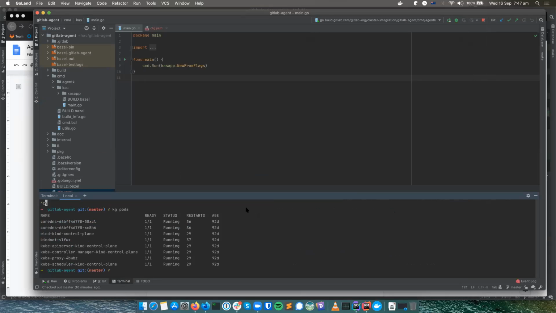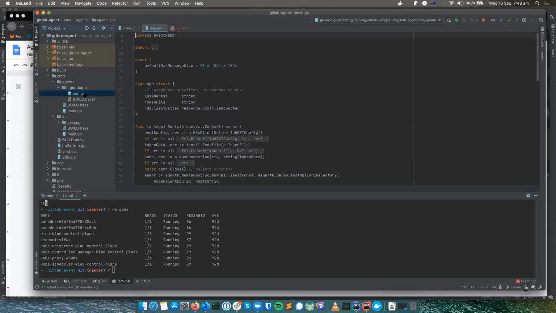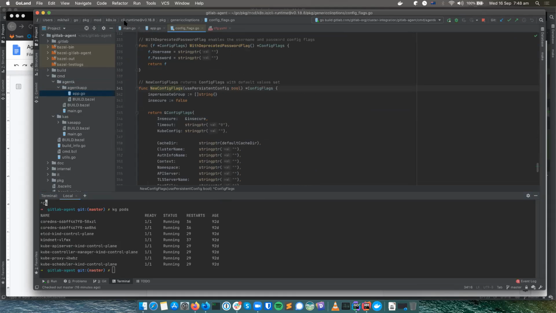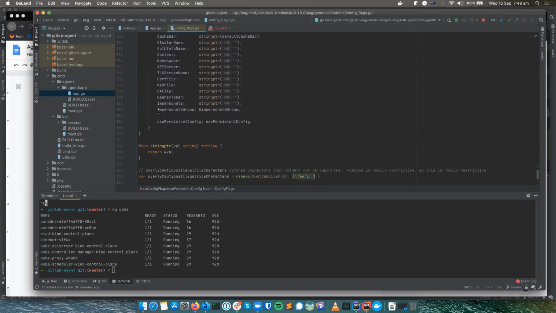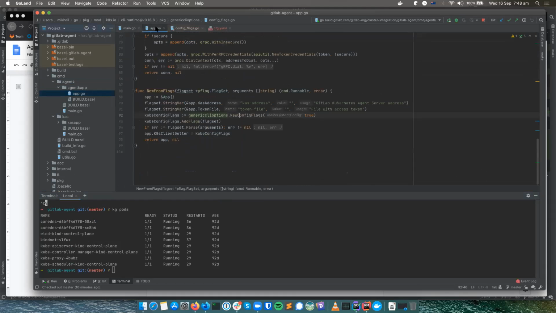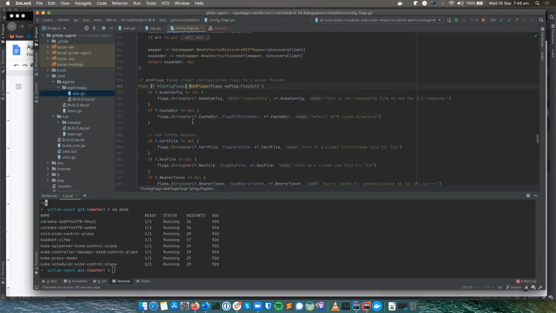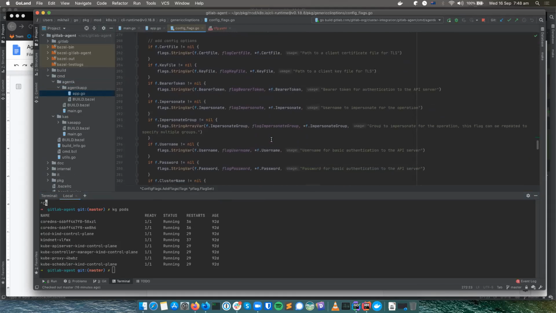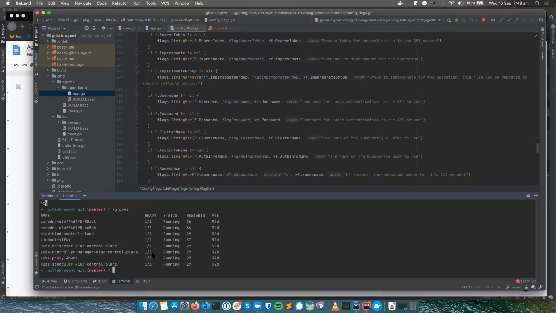We use client-go packages, and one of the packages that we use, I can show it, is the package that binds the command line flags, generic client options. It's from cli-runtime from Kubernetes. So it binds all the flags to connect to a cluster basically, and adds flags to this one. So you see the certificate, flags, and all the things. You can also see this if you do.